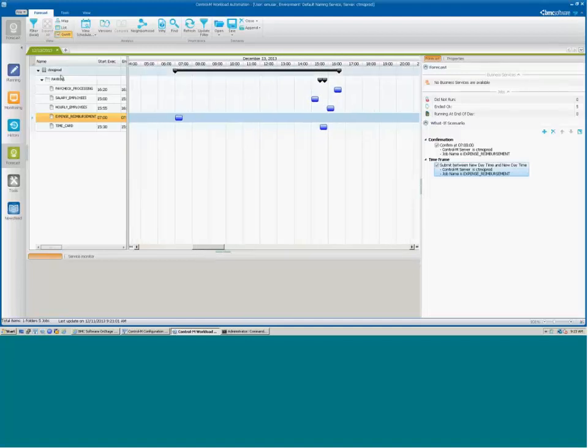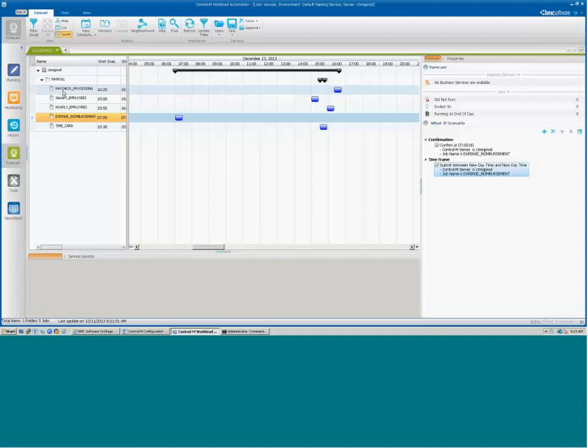Now as you can see, for the particular data center, which is this first line I'm highlighting here, this particular job flow took place between 7 in the morning and a little after 4 in the afternoon. We have the folder over here, and underneath the folder we have the specific jobs and the time frames that they actually ran in.